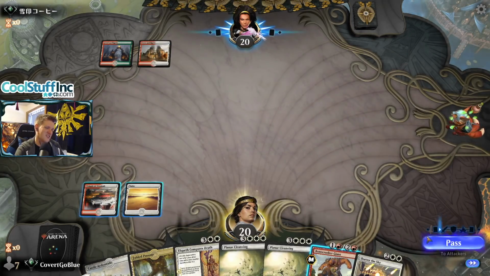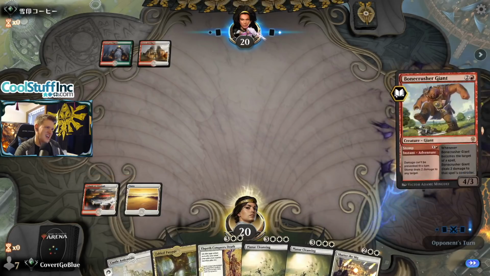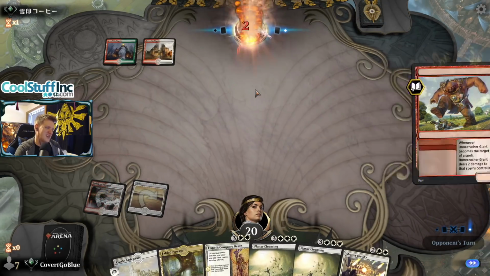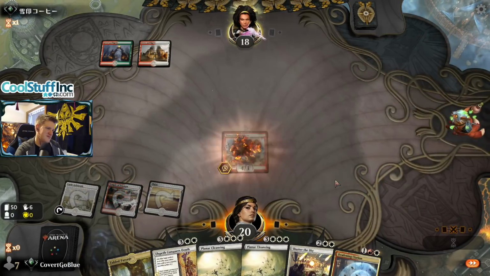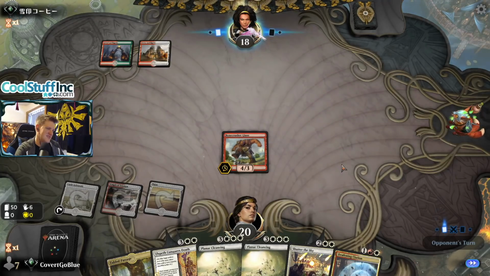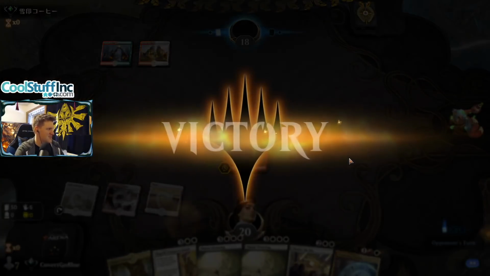Maybe it was an accidental click. Who knows? Oh, they're mana screwed? Well, so much for playing good Magic today. Let's just head upstairs with Bone Crusher Giant. Put some pressure on them. This is the kind of day it's been.